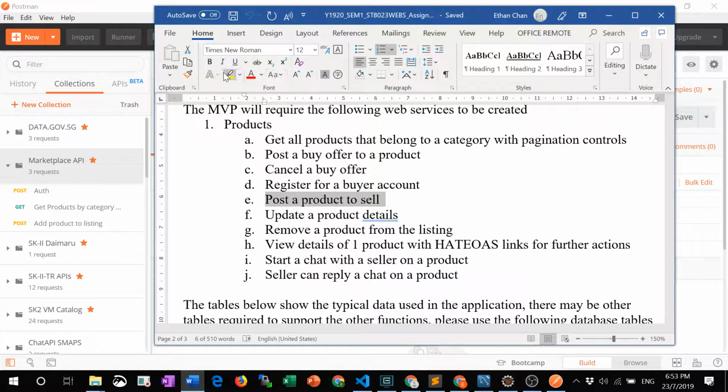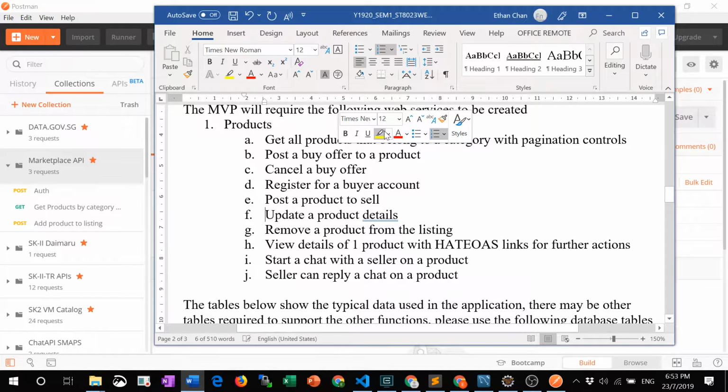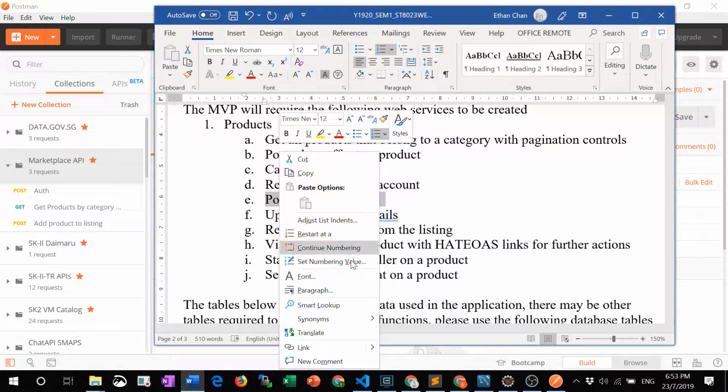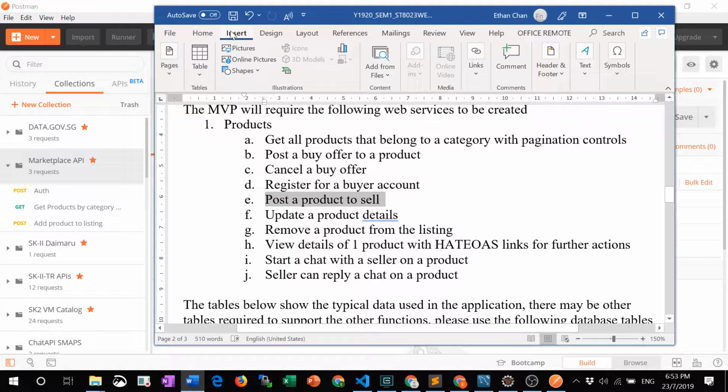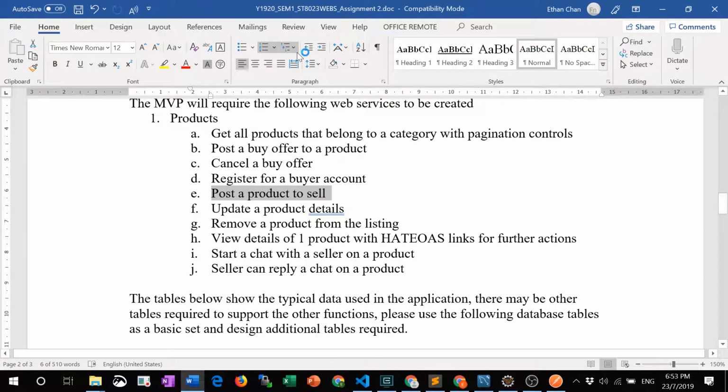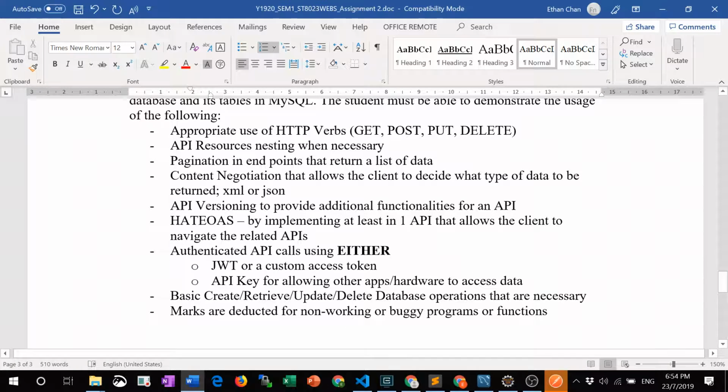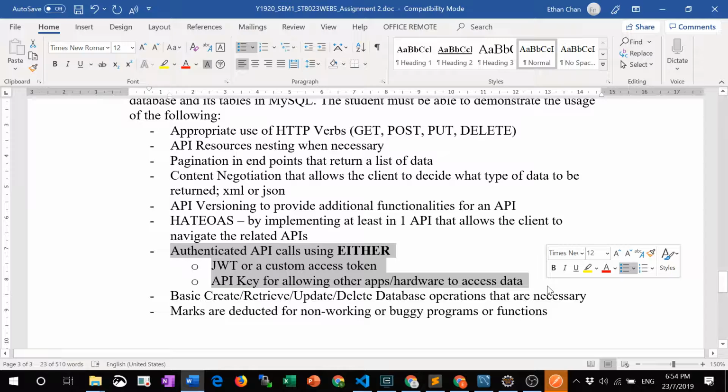Let me just highlight this too. Actually maybe I should do a strike through. Can I do strike through? This one, A and E, is set. At the same time, we also implemented the authentication. Although authentication is not asked in any of these endpoints, it is mentioned in the requirements here. The sample code has basic authentication and token-based authentication. Choose one, and you should satisfy this criterion.